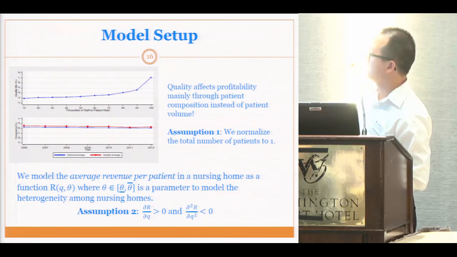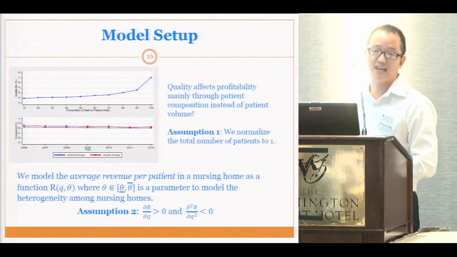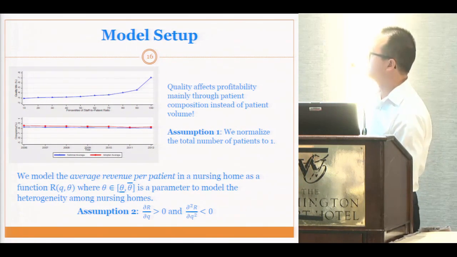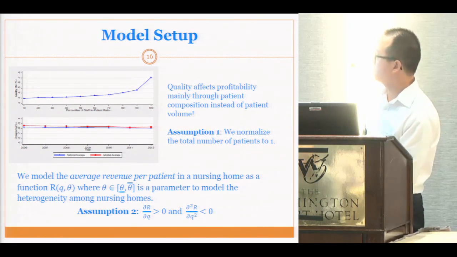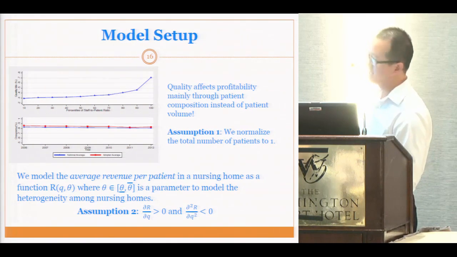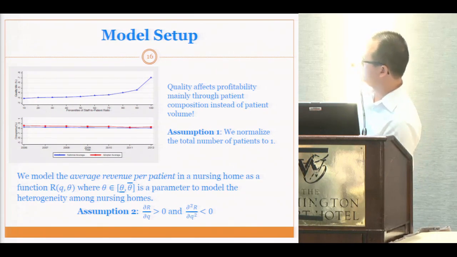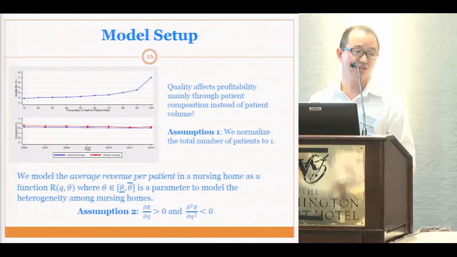But something is unique here about the nursing home industry. For example, if you look at the occupancy rate over the years, it's pretty much flat. Also, at the very end of my talk, I'll show you some more empirical evidence of why the total demand is sort of fixed. It also has a root in the regulation about how many more beds you can build. So the message, and also here you can see, if you have a higher staff-to-patient ratio, your quality mix will be higher. So this is something very unique about this industry.